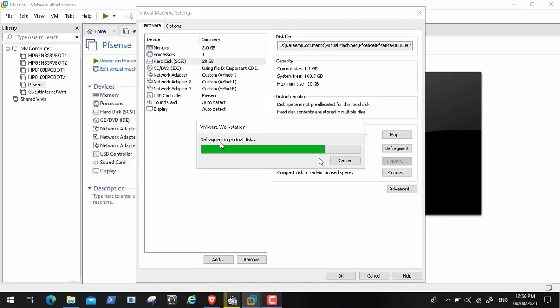It will take a little bit of time, but because the hard disk is small, I think it will not take so much time.